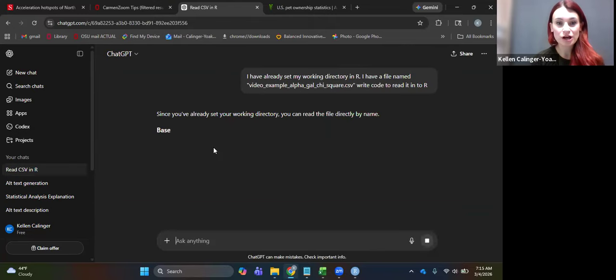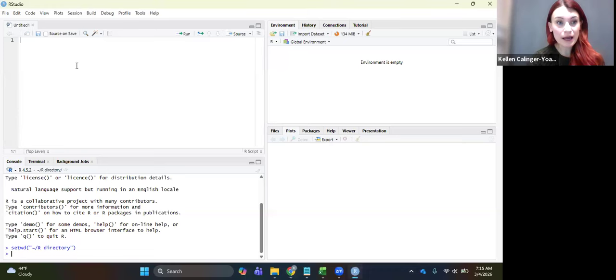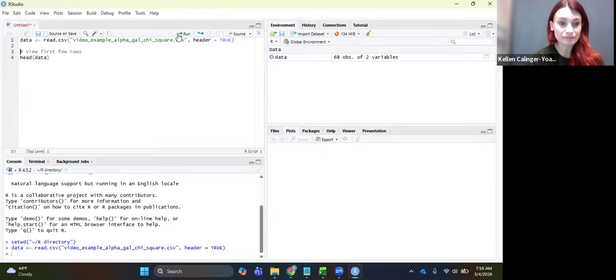All right. And now ChatGPT is going to think about it for a second, and voila, it's going to give me that code. Now, remember, you can just highlight and copy and paste if you want, but in the case of ChatGPT and a lot of these chatbots, it'll give you a handy dandy little button over here that you can just click copy. All right, so now we're going to head over into R and we're going to copy and paste that in that upper left-hand pane, and we're going to make sure that it reads in okay, and if it doesn't, we'll debug it. All right, looks like it read it in just fine.